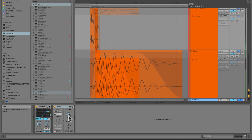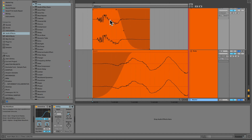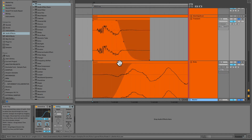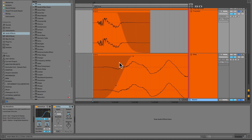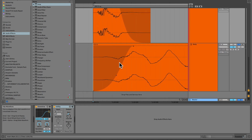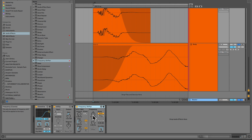When you're using this split transient method, it's quite important to be able to get the length of each layer and the fades right. So it oftentimes requires some experimentation to get this dialed. I'll also say that you can feel free to mix and match methods. Oftentimes, once I've gotten the transient dialed in with the overdrive, I'll apply a frequency shifter afterwards to take a bit of the top end edge off it that the overdrive gives.